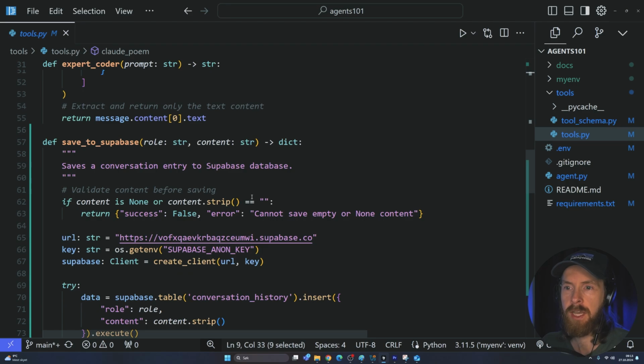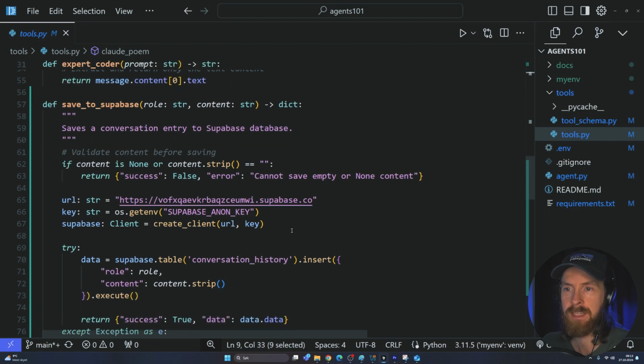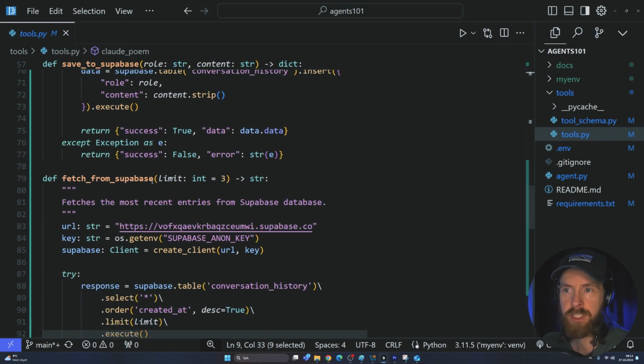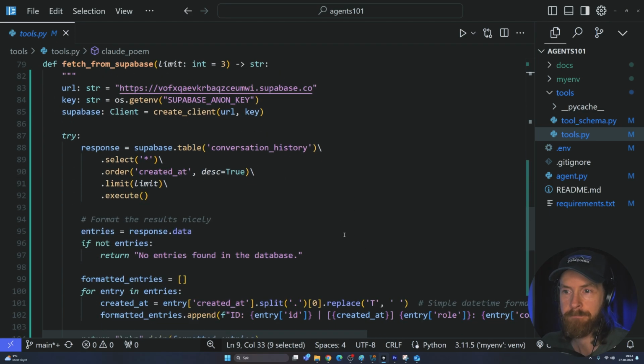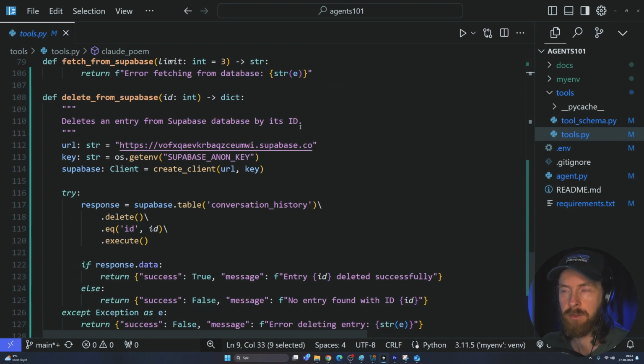And then we come into our Supabase functions. This one saves to Supabase, actually making an entry into our database. We have fetch from Supabase, which goes into our DB and gets something from our table. And the final one is delete from Supabase based on the ID.